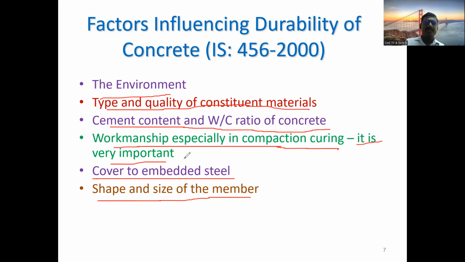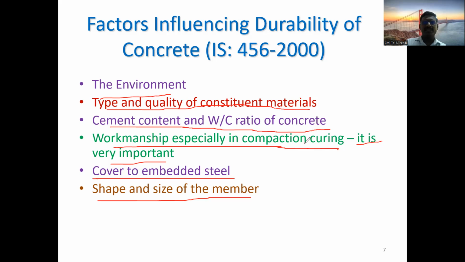Then workmanship, especially in the compaction and curing. So workmanship means what problems can come up while working, while preparing concrete. So if we do not do compaction properly, durability can decrease. This is a factor influencing the durability. So compaction we have to do properly. Then curing, after the compaction, the curing is very important.